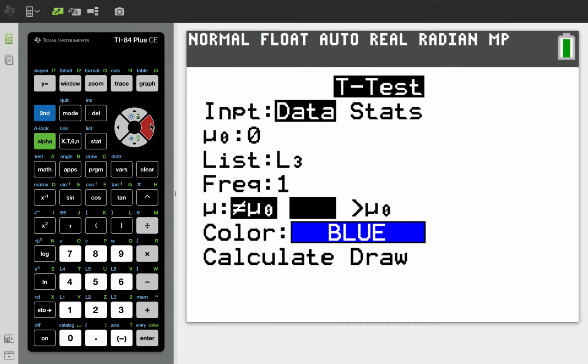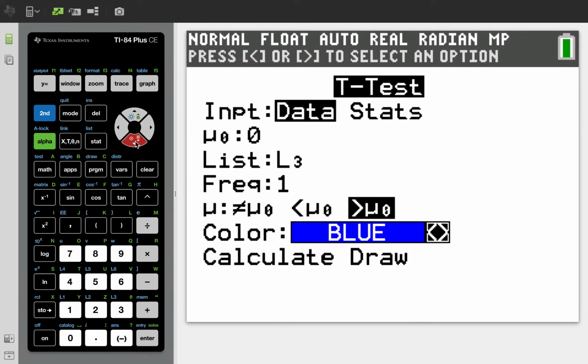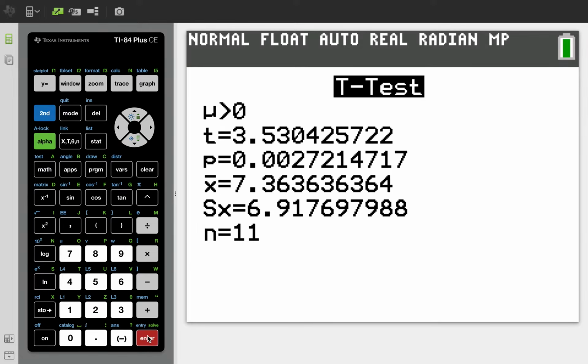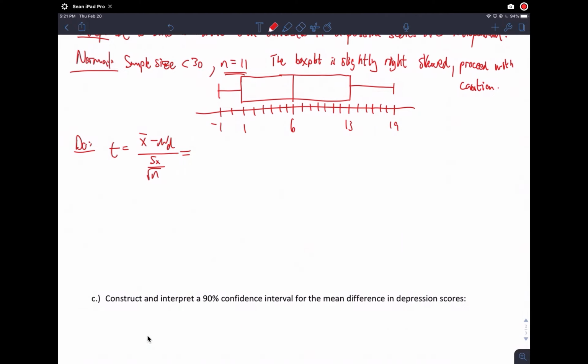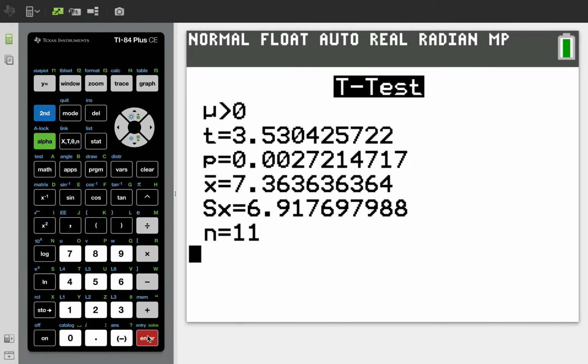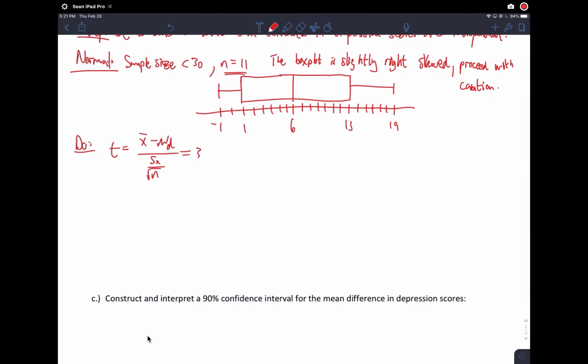Okay, so our alternative hypothesis was greater than, and then we go down to calculate, and we get everything we wanted. Okay, so my t-statistic is 3.530. And then we can do the p-value.